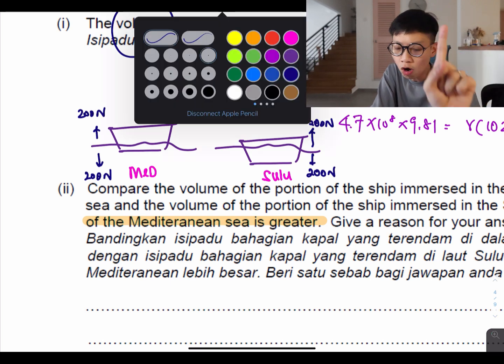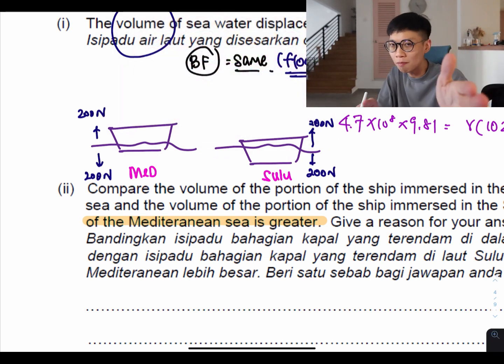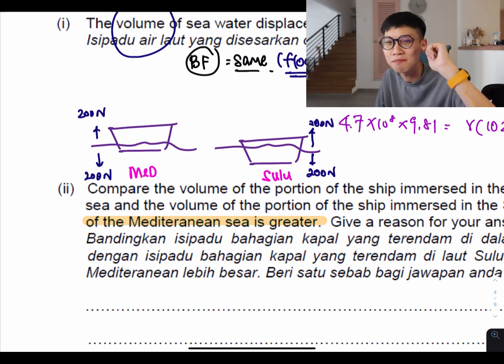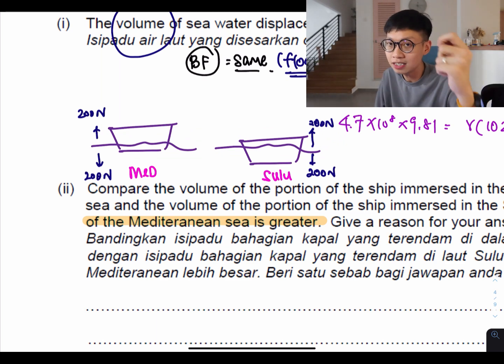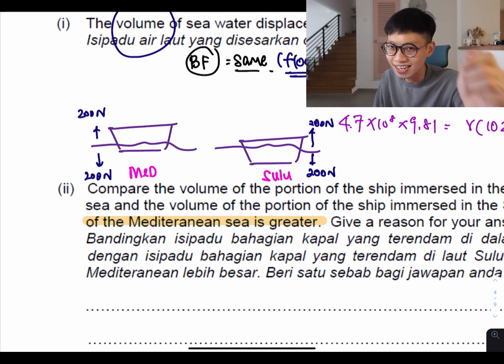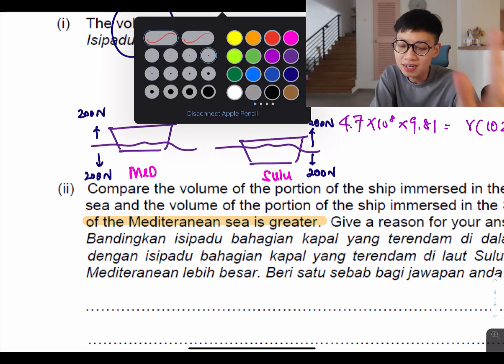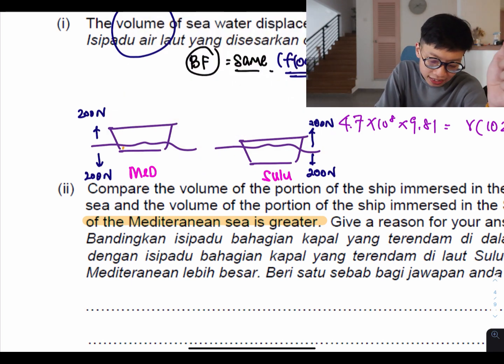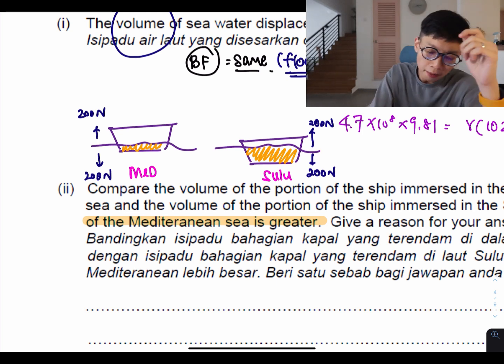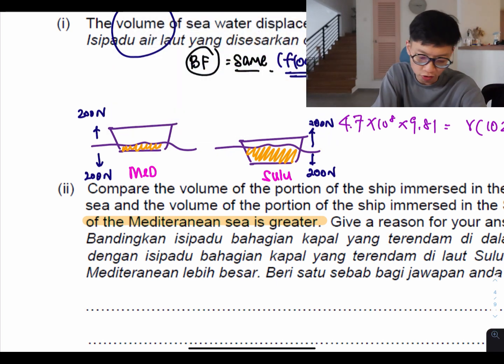Alright, so a very common misconception, the main common mistake here, is people think that the higher the density of this floating object, the higher the buoyant force. It is not entirely true. Okay guys, why? Because they are both floating. So now we want to explain why there is a difference in volume submerged, because they must have the same buoyant force.